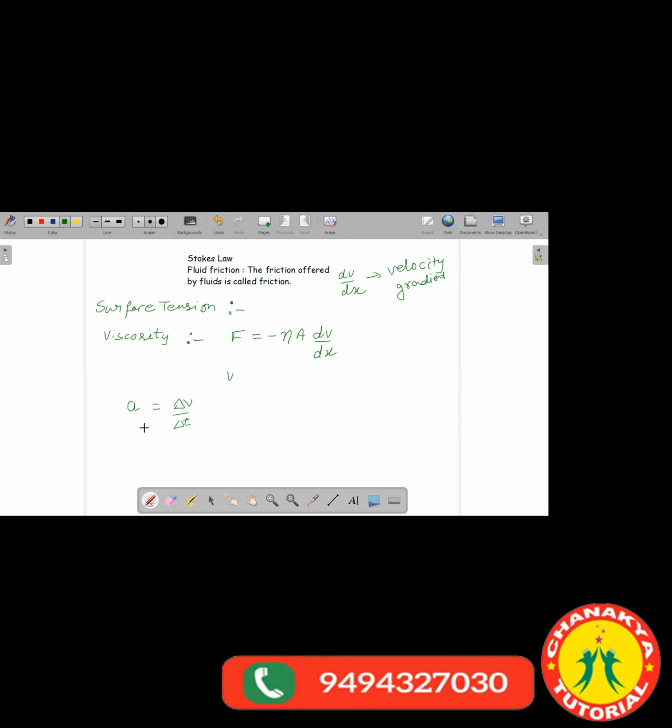But if the time period for which we are observing is very small, if it tends to zero, it's not actually zero, it tries to become zero. In that case it becomes a special case of mathematics, and we write it using the symbol d by dt of v, or read it as dv by dt. This is also called the first derivative of velocity. d by dt or d by dx is the first derivative. You will be studying in mathematics that d by dx is an operation, a special type of mathematics which we call calculus.